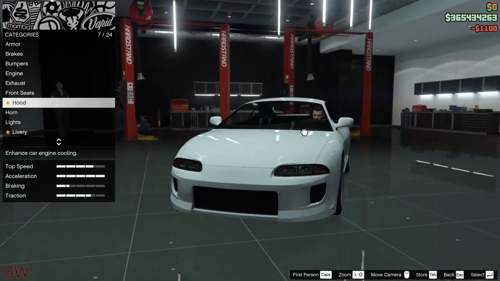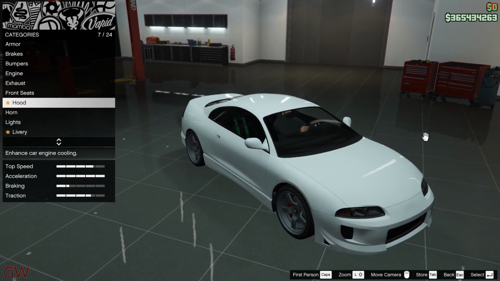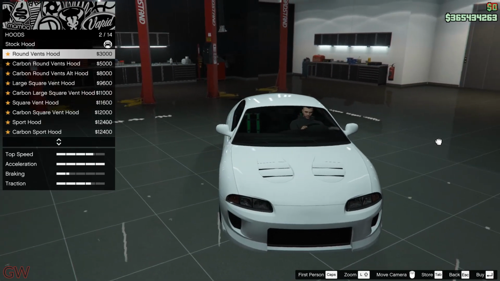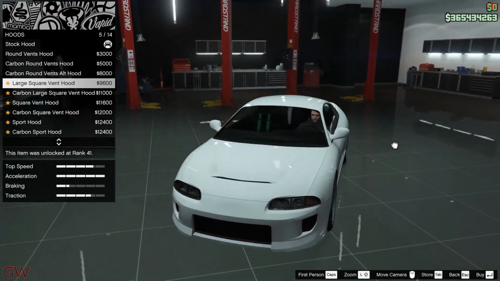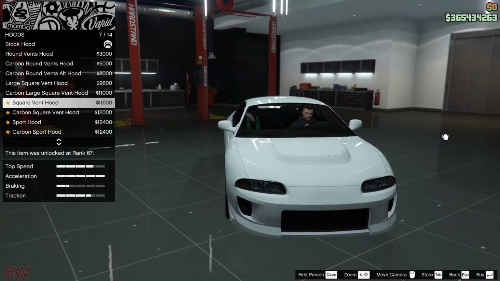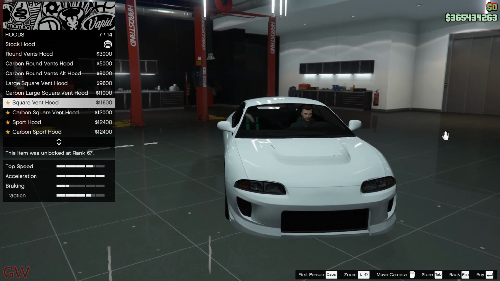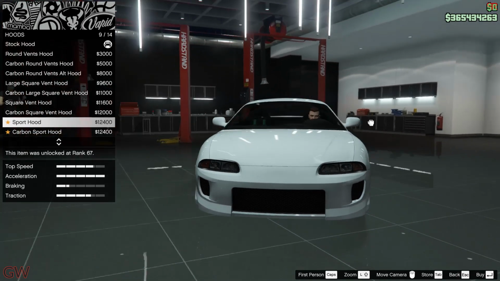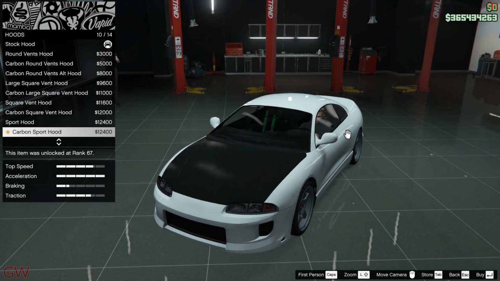Next, going to the hoods, we have a few options here. Nope, this doesn't actually suit the car. A large square vent hood. That is quite good, the square vent hood. Okay, so it kind of protrudes outwards. Then we have the sport hood. The same in carbon, the street hood.